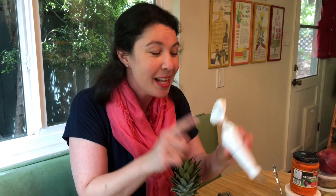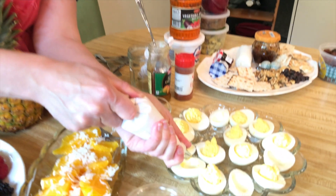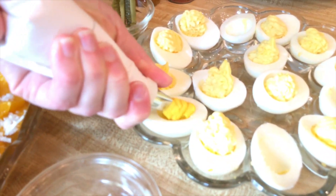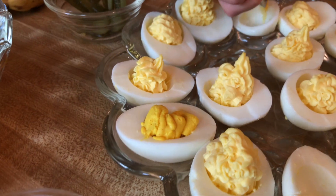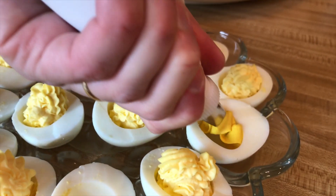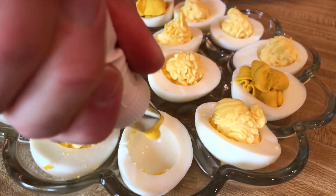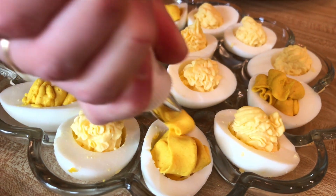I did another batch and tinted some of it with turmeric, and I'm gonna pipe that in. You can spoon it in — no big deal — but I'm just gonna pipe in a colored egg yolk mixture. That's a deep yellow with the turmeric; you could use curry powder. You could also tint it using spinach or an herb mixture that your family likes. This is really fun; if you have older children you can just give it to them and let them do it.